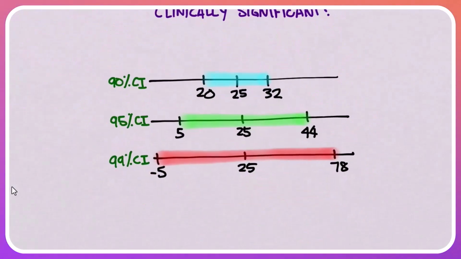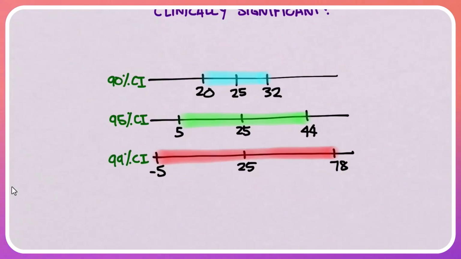The next one is let's look at the different kinds of confidence intervals you can get. The more confident you want to be about something, the bigger the interval you're going to have, right? So the more confident I want to be about the difference, in order to be more confident that my interval is going to contain it, I have to have a bigger interval, right? So if I'm willing to be less confident, I can have a smaller interval.